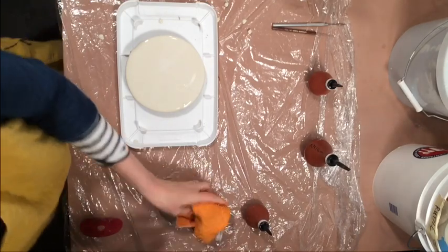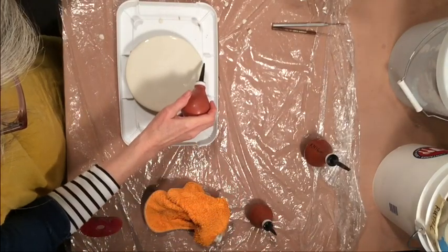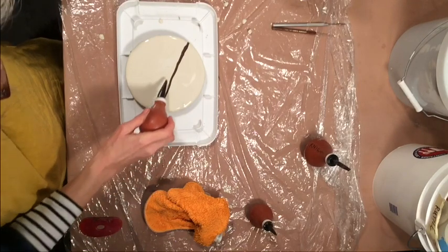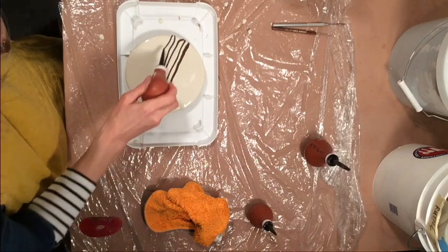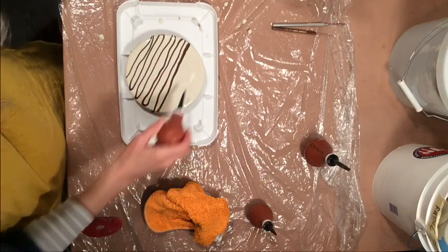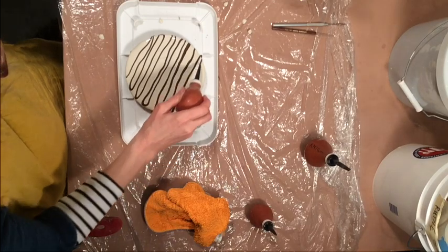Now, I'm going to start with the black again. And I can start in the middle. It's pretty easy to start on the end and get going. It doesn't really matter too much, or it doesn't matter to me, I guess is the important part.